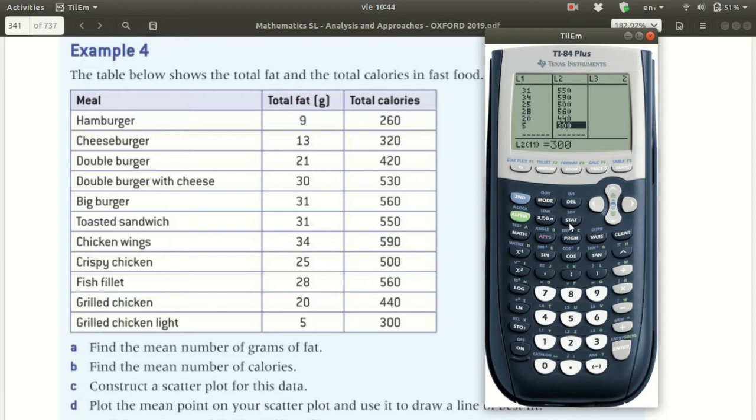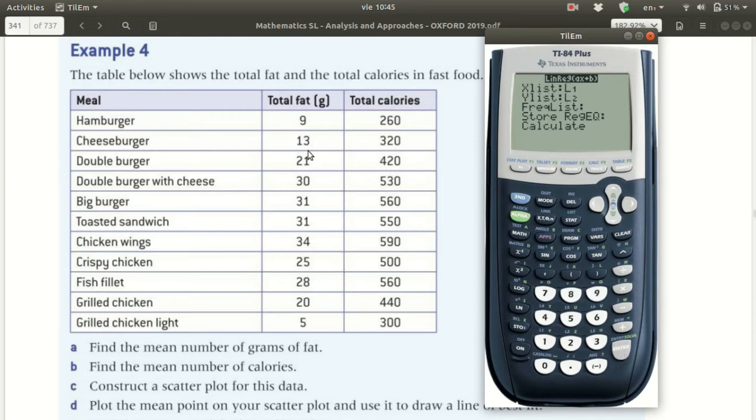After we verify that, we can go back to Stat, move to the right for Calc, and choose Linear Regression. In this list, you'll also find all other kinds of regressions that the calculator can do. You can explore them, and these might be useful, for example, in an exploration if you're trying to do another type of regression. So now we're just going to click on the Linear Regression.